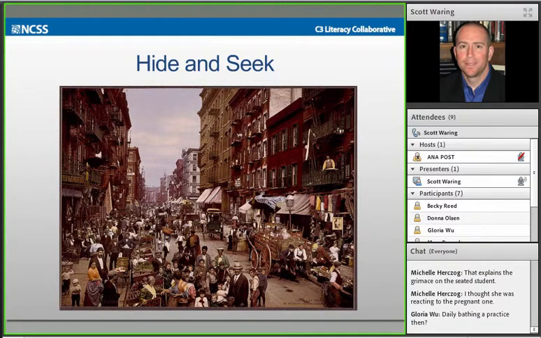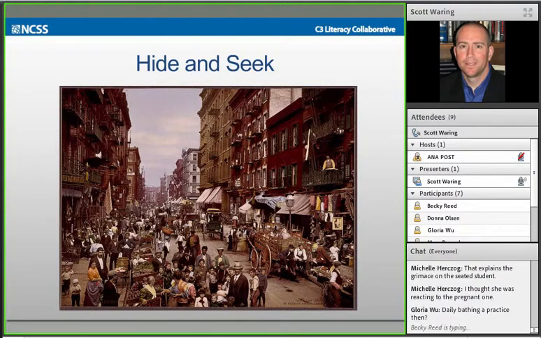Maybe you're doing something about Ellis Island and immigration and talking about immigrant communities in the U.S. So many things that you could discuss, but hide and seek could be that thing. And we have the do nows, or you need something when they walk in the room, or if you're in elementary school when they come back from PE. I think a hide and seek game can be great.